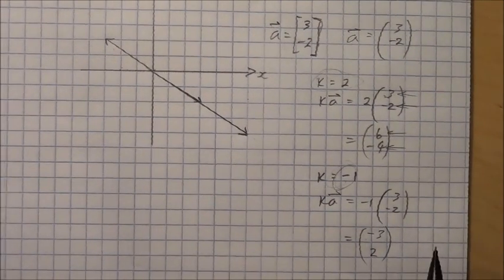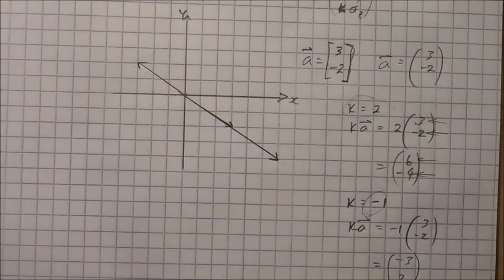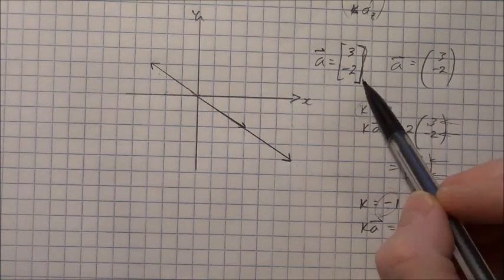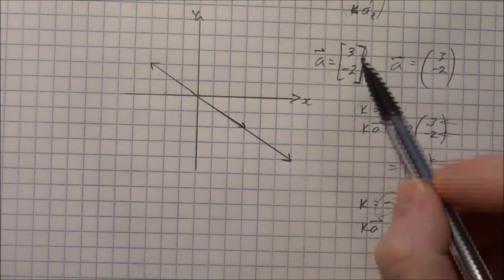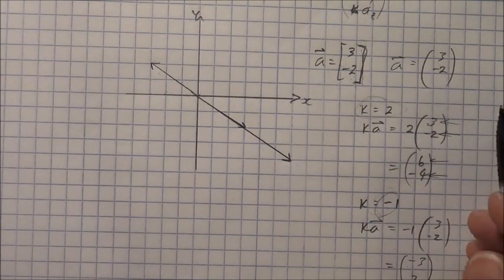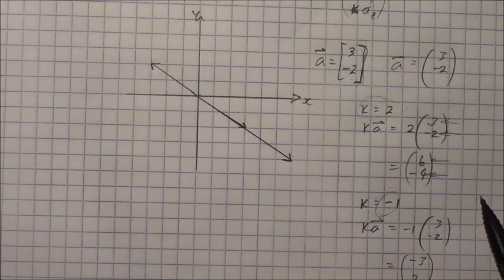Now, one interesting thing about vector operations is that we can't divide by a vector. It's a little bit beyond the scope of this course. I drew this as a column matrix here because vectors are like matrices, and in matrix operations there is no division of matrices. What there is, though, is the multiplicative inverse of the matrix.